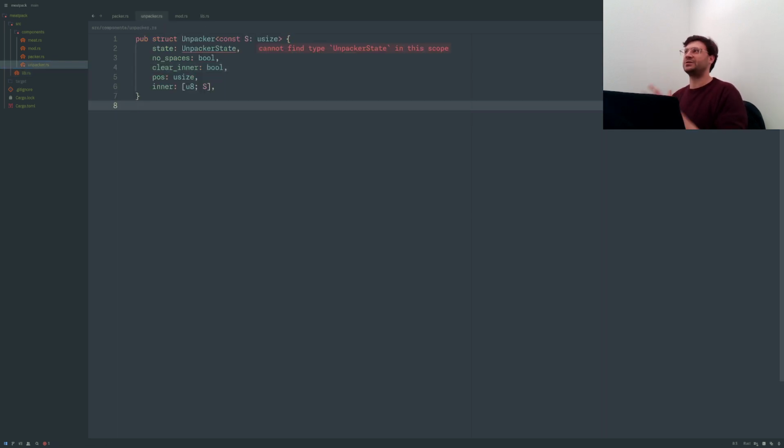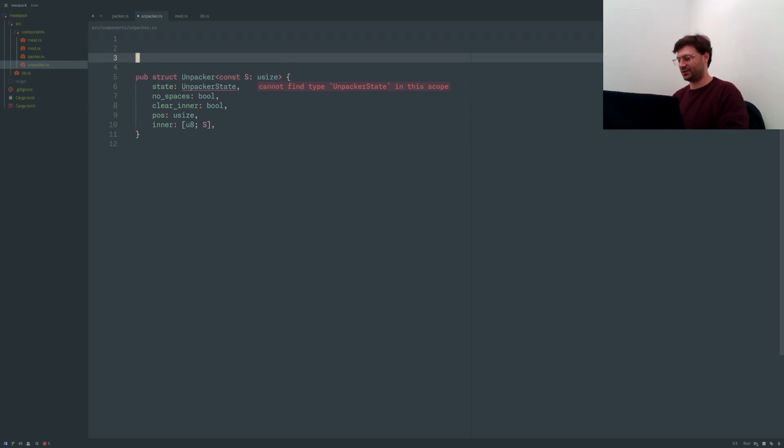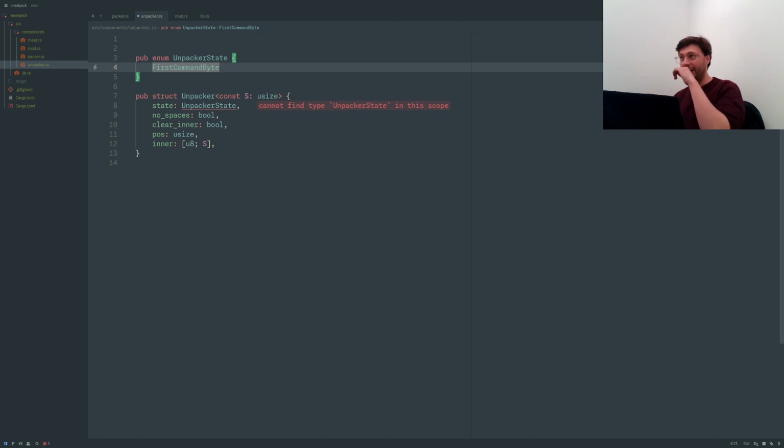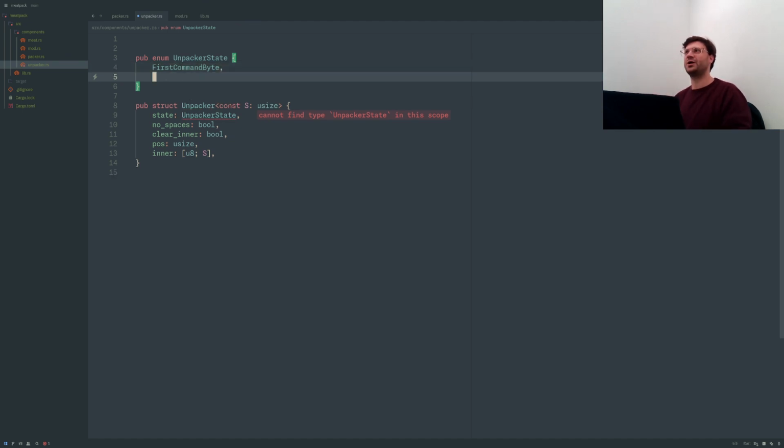As it says, we've got this unpacker state that we need to define, and the unpacker can be identified in one of six states. So I'll create an enum for this, and call it UnpackerState. The first one is called FirstCommandByte. For the control layer, we expect to have two consecutive command bytes occurring.